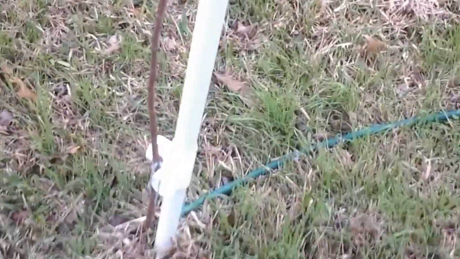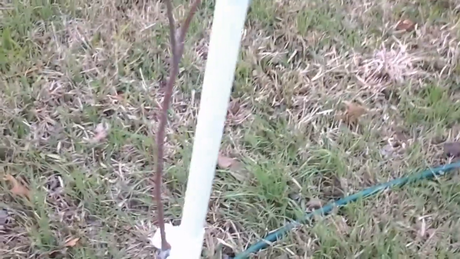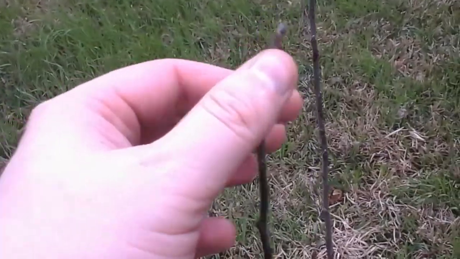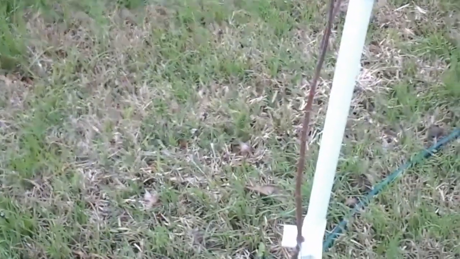Let's see. Apple tree. Finally got around to lopping off that one limb. So, starting to see some growth signs on neighborhood trees. And this is still really flexible. So I'm going to guess that we've probably got something here.